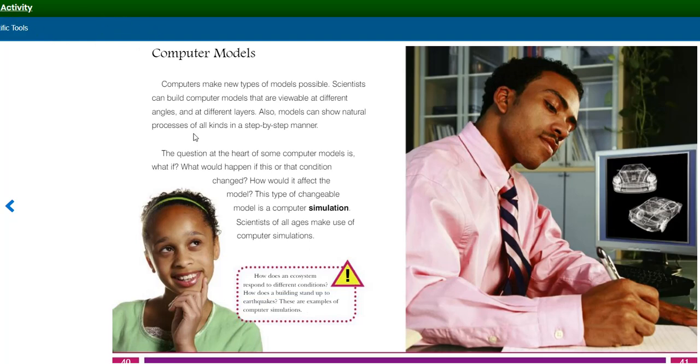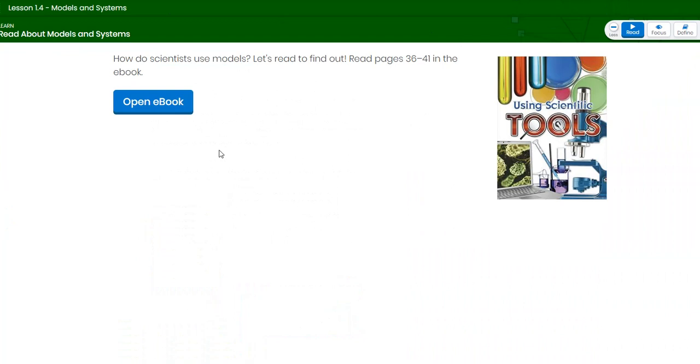And with that, folks, we have now covered the 5 pages that we needed to for our ebook today. So at this point, we could always just go back to the button up here that says Back to Activity. And from there, just go ahead and resume your science lesson today, okay?